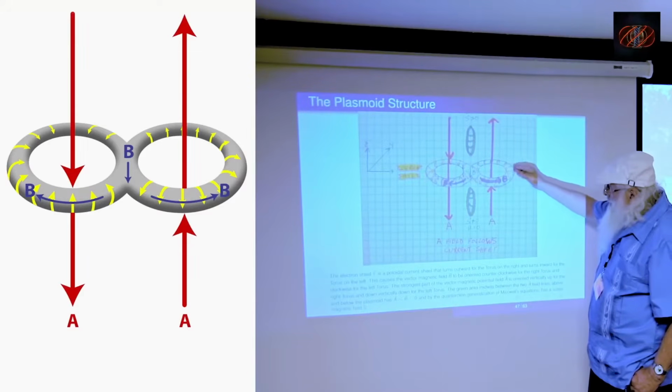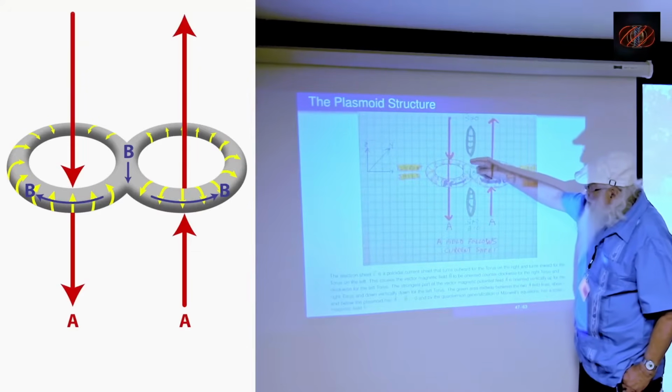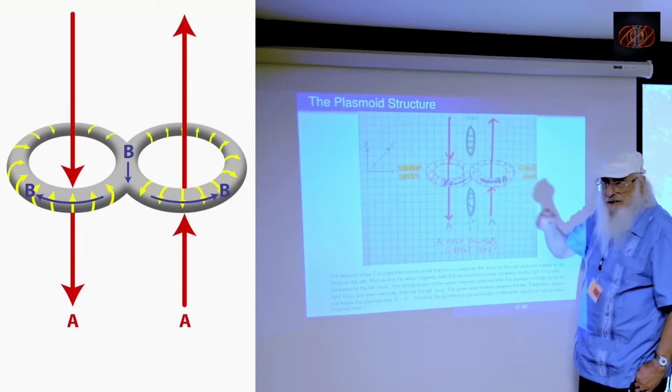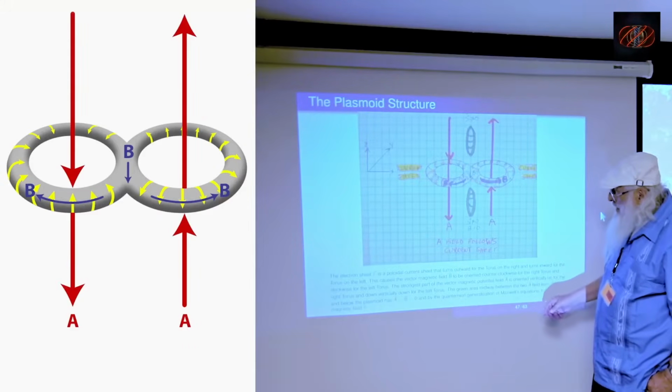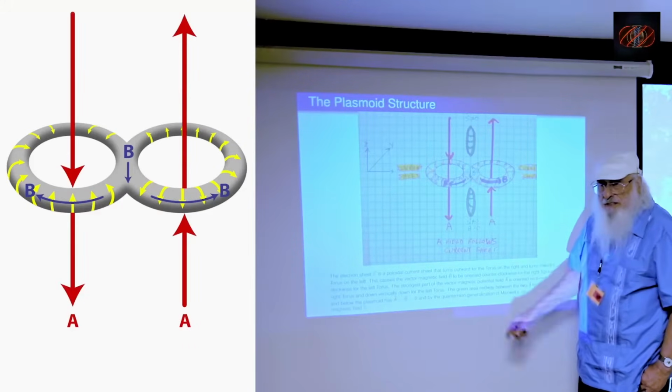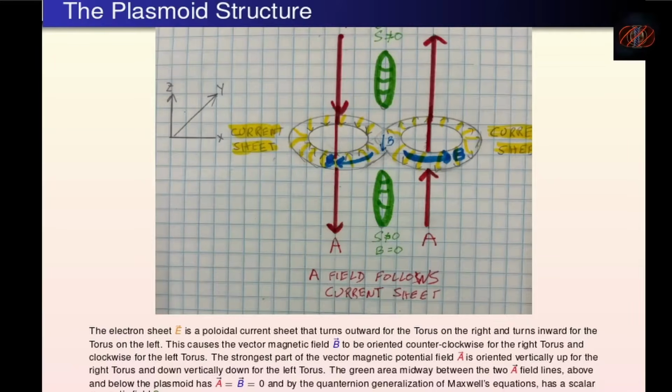You see here the electrons, they're moving around. This one is going from the inside to the outside. This one is going from the outside to the inside. That's the sheet of electrons. But what happens when the B field is 0? So the generalization of Maxwell's equations explains that when the B field is 0, the kind of waveform that exists is a longitudinal wave in that area, in that volume.